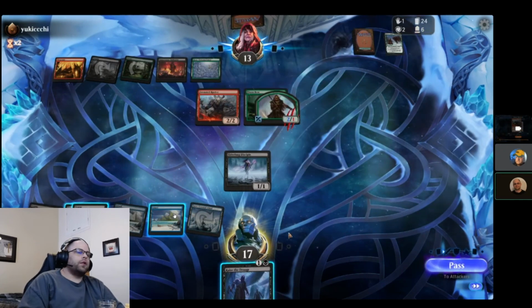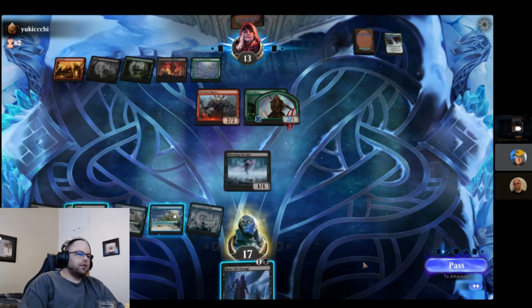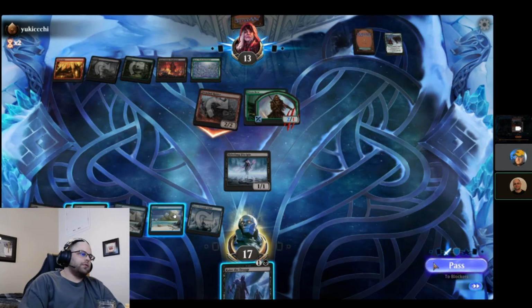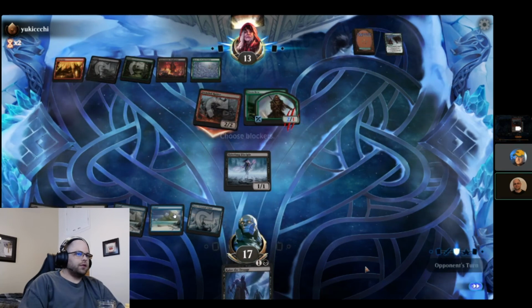Like if we could cast it and then foretell it, it'd be fine. But we can't do that. Yep, we gotta just pass. See, now we've sort of traded, and now he's a little bit ahead. But as soon as we play this Raise the Draugr, he's gonna go way behind. Yep. Past the blockers. We don't want to block.